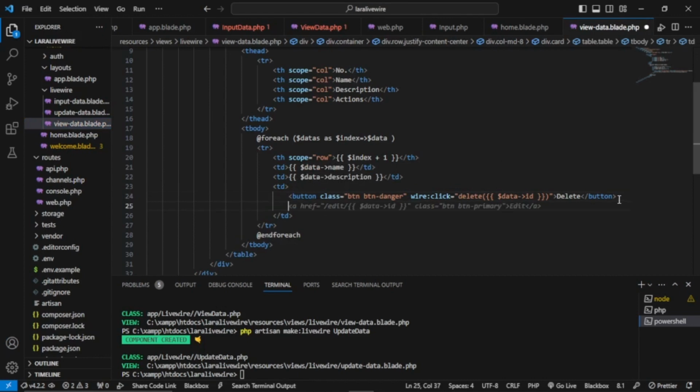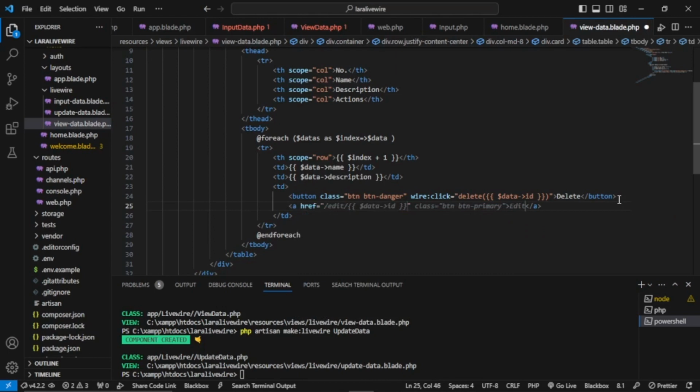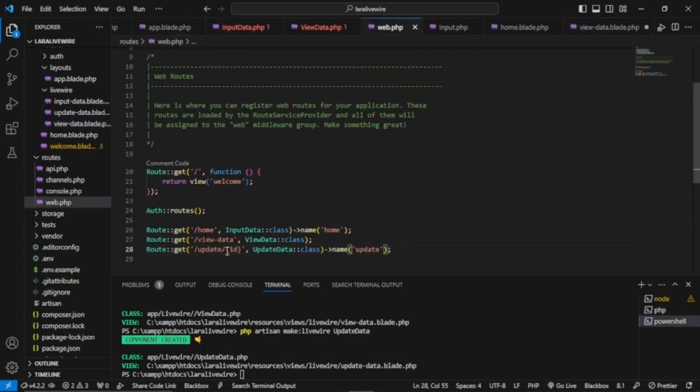Here I'm gonna add a data key, then give it the wrap again, button with class. And then the route, because we're gonna use ref, that's when we're gonna use route. That's why we write route here. Then because we're gonna use this update, I'm just gonna copy update here.